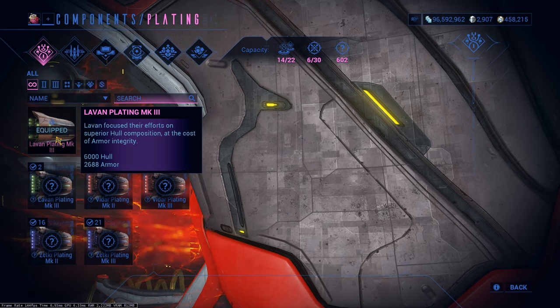Platings are hull and armor, not much to say here. I have 11k plus hull, 4k plus shields and 2.5k plus armor. It speaks for itself, I can go make a coffee and return, my ship will be fine.